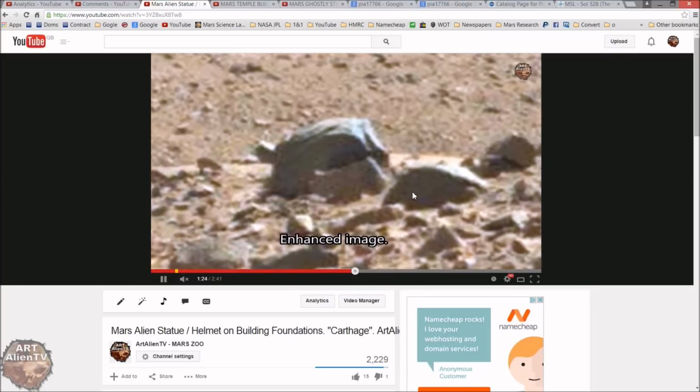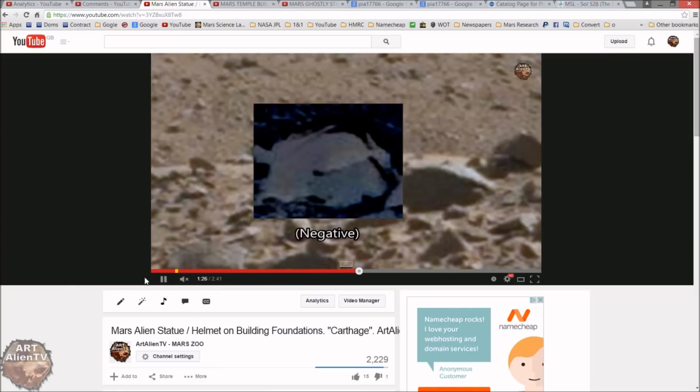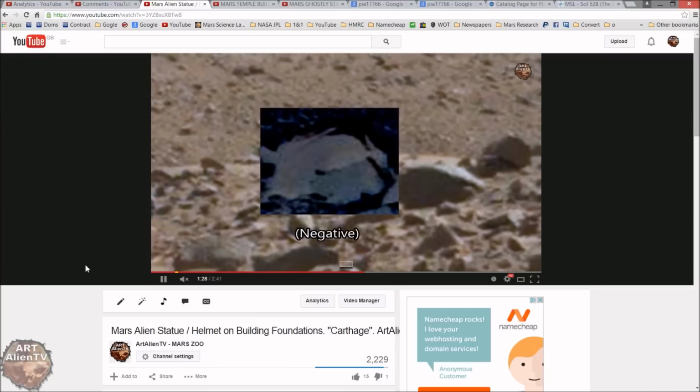When you see the comparison coming up, I'll just pause that a sec. Now pay particular attention to this eye area here. Now this is what looks like a nose here, and this is like a brow ridge at the top, and this dark bit here is an eye, and this reflective part here looks like part of the helmet design that has caught the light and is reflecting. And when I play the enhancement, you will see the comparison coming up now.